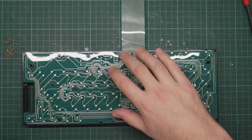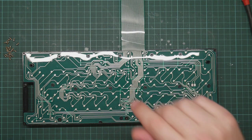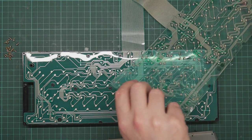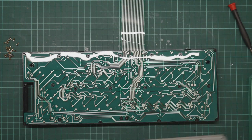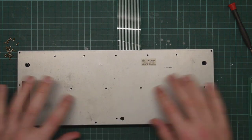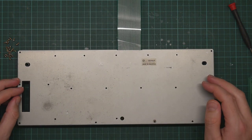There are apparently two types of membrane for the Atari 600, green ones and blue ones. So I had to order a green one to match my old green one. So now we put the lid on and do up all the screws. I will spare you that.